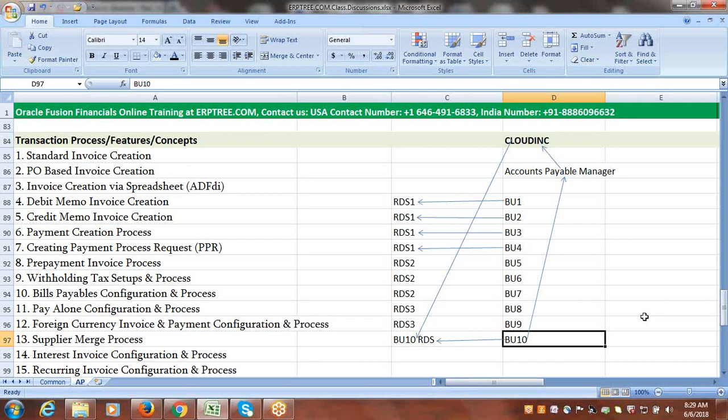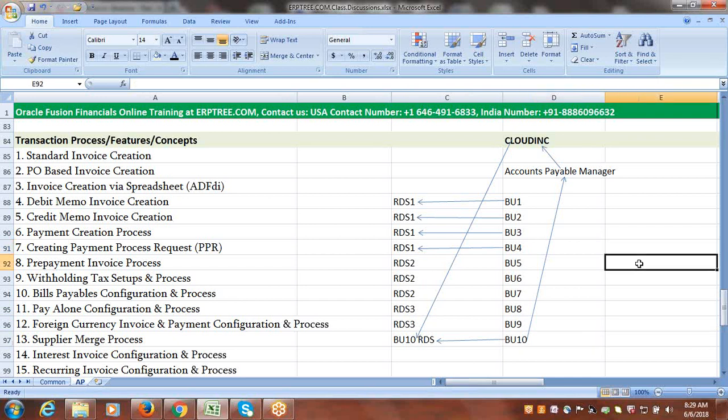This is the one option. That means by creating BU specific reference data sets, you can restrict the access. In case of EBS, what approach do we follow? Here the requirement is, if you take the same similar example I took, the two BUs are completely dependent on RDS. The user will have access anyway.